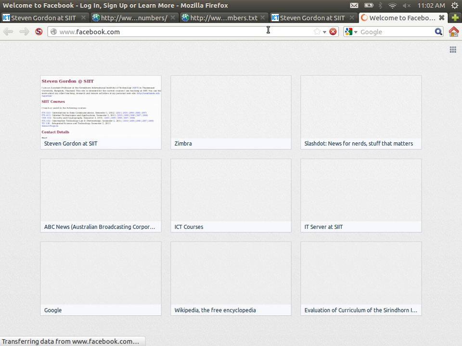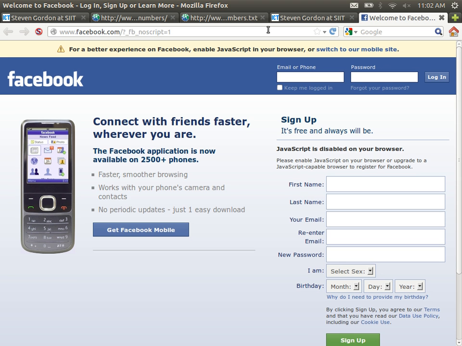The domain name's just for me as a human. My computer uses the IP address to send the packet. So we know the IP address of the server.